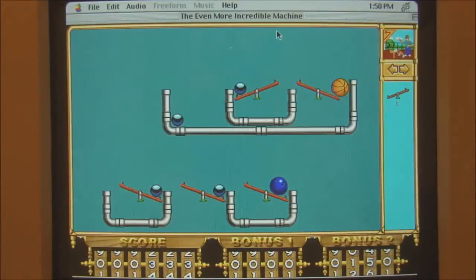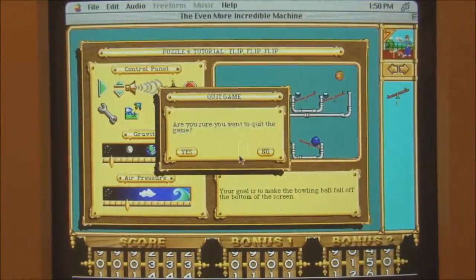So I think at this point we'll quit while we're ahead, and we'll try the second game. So we'll quit out of this.